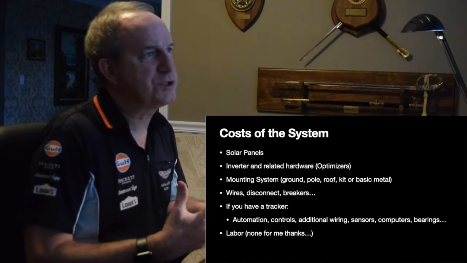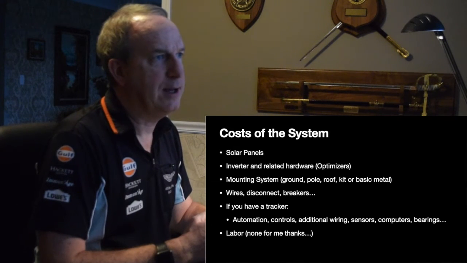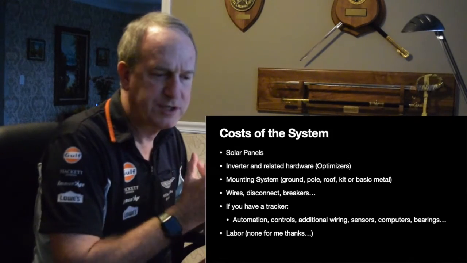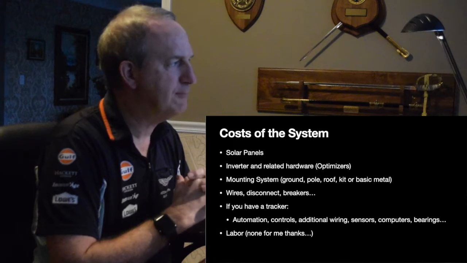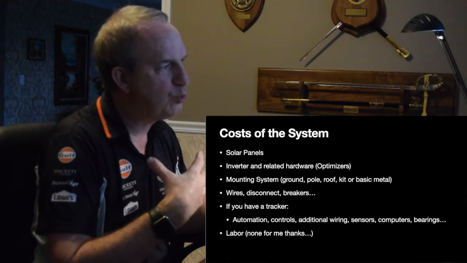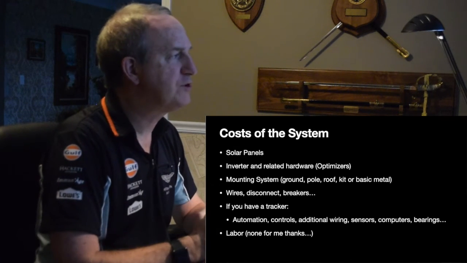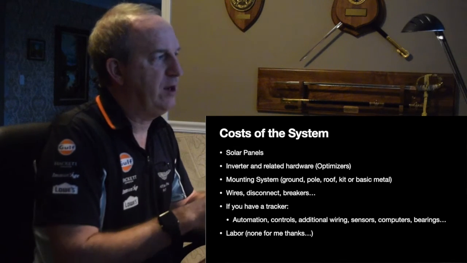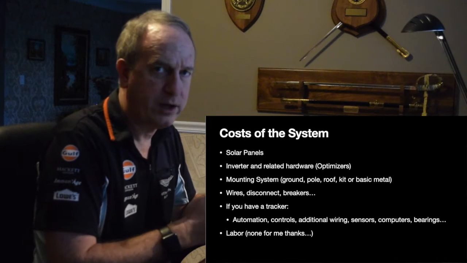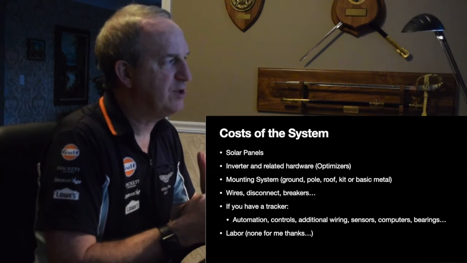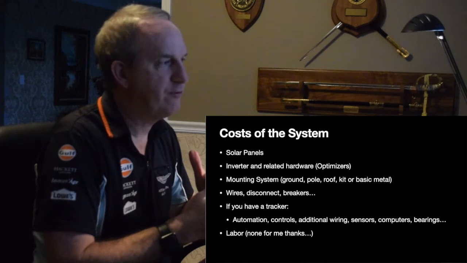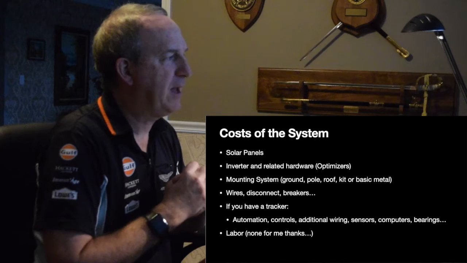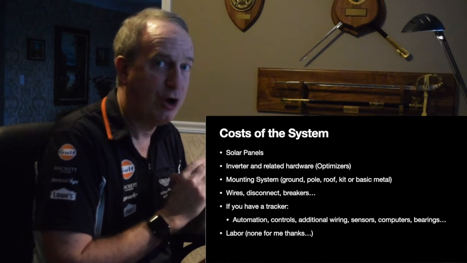So first, what's the cost of the system? And so the cost, there's a number of things that you need, and we're going to take a look here at the major costs that are associated, and then we'll look at what my costs were for this particular system. So first off, we have our solar panels, and then cost per watt is very important there. Second, we have the inverter, and as we talked about in the third video, selecting the inverter type is particularly important, and it has a big impact on your cost.